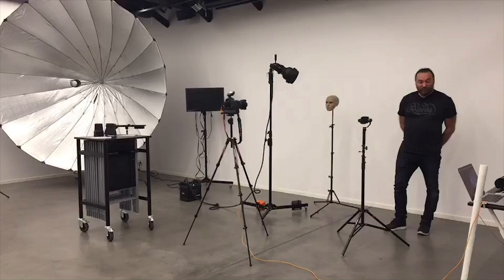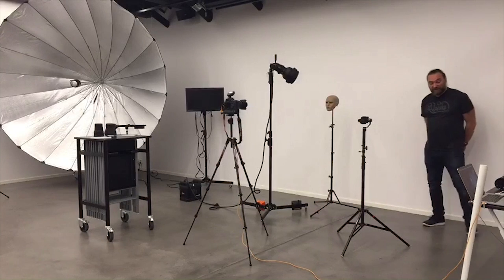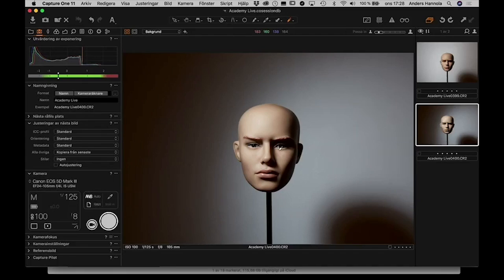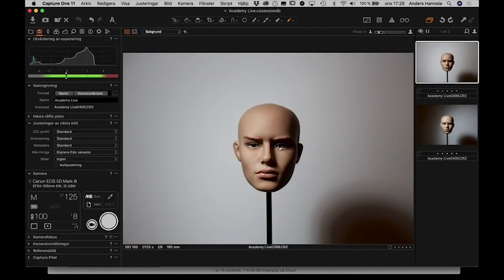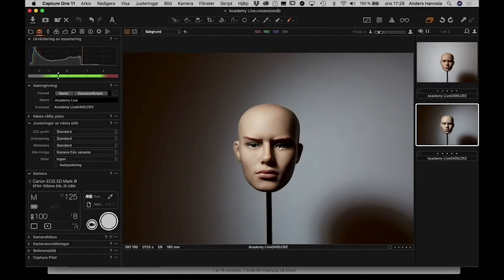Exactly. But do we see any difference in contrast? We should see a difference in contrast. Not much, I mean, we have such a big studio, so it doesn't really bounce much around. But if you look into the right down corner, the darkness of the shadow there, you can see that without the grid it is a tad brighter, and with the grid the shadow is actually darker. We have a big studio with not so many walls around to fill that shadow, so we do get a higher contrast with the grid.